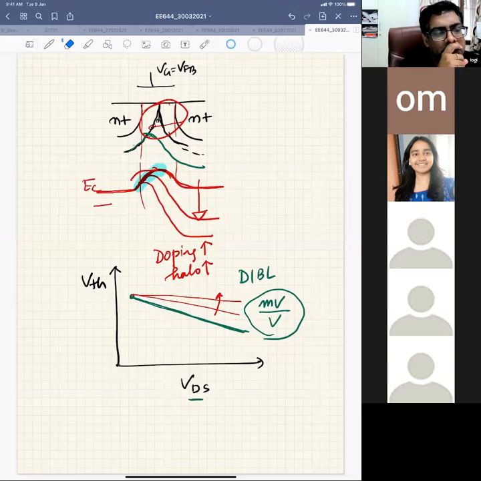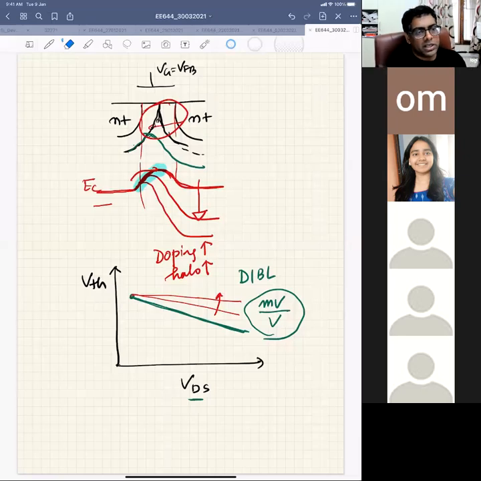Sir, even after the halo implant, for the 50 nanometer gate length I'm getting near about 40 to 45 millivolt per volt of DIBL. If you remove the halo doping, it will be even more, right? Your goal is to reduce this. You cannot really avoid it, because in a short channel transistor your DIBL will not be zero. There will be finite drain control, but you can only reduce that. You cannot make it zero. So in the example that you're giving, if you remove the halo doping, your DIBL will shoot up. It will be even higher, right?